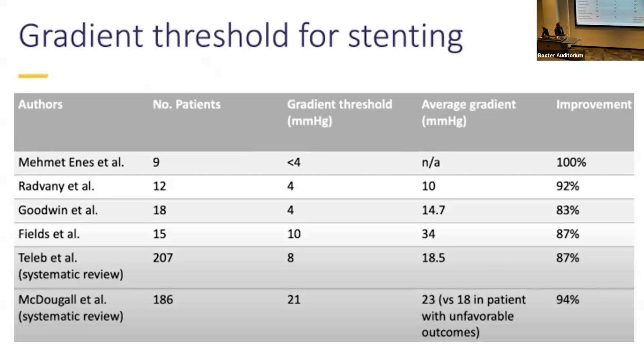You can say, well, what if we increase the threshold and go to 21? Obviously, you will get better results, but you are missing some of these patients. So some of these patients are missing the treatment. The same with thrombectomy. If you are more specific with the disease, you are getting maybe better results, but some of these patients are not getting the benefit from the treatment as well. So you need to have a balance. But most of the recommendations are like 8 millimeters of mercury at least.